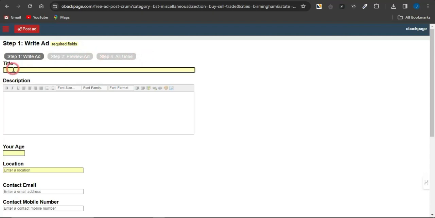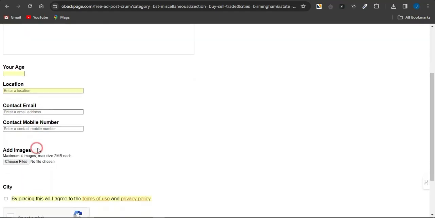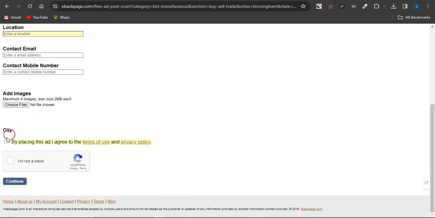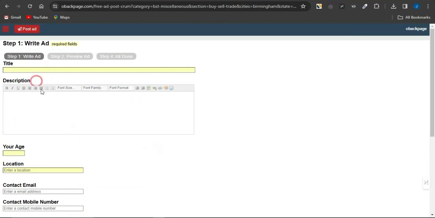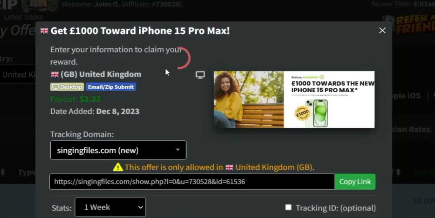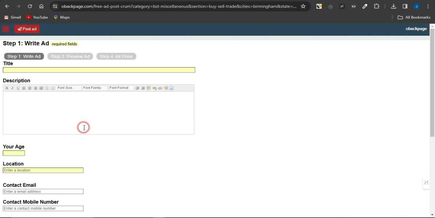Now you can see you just need to insert a very cool title and a cool description. You can fill out other details or fields appropriately right there. Agree to the terms of service, and also complete this captcha before you click on continue to promote your ad. Now you can get details for this particular section from CPA Grip right here. As you can see, those details are available for you to just simply copy and paste on this platform. And if you do that, guys, you can go on to getting cool traffic to your offer once you promote your ads appropriately with this particular platform.